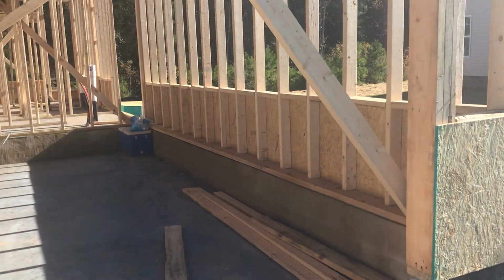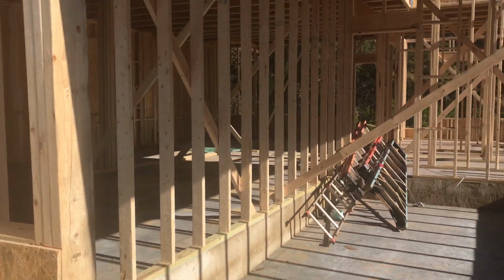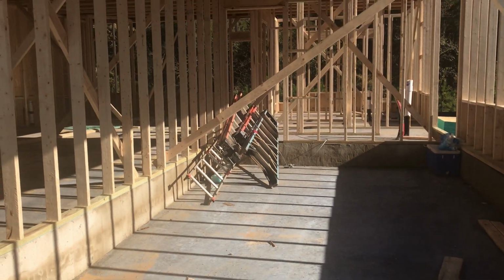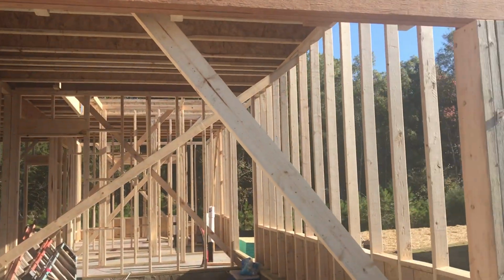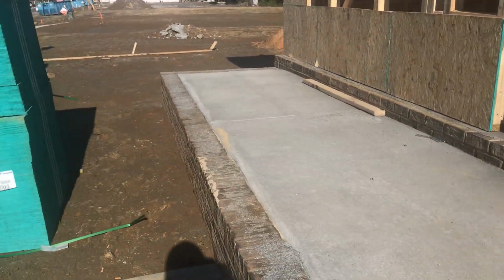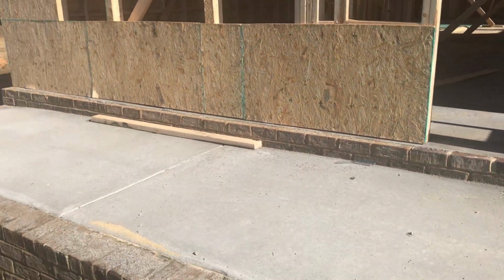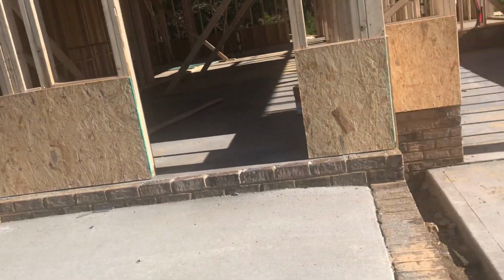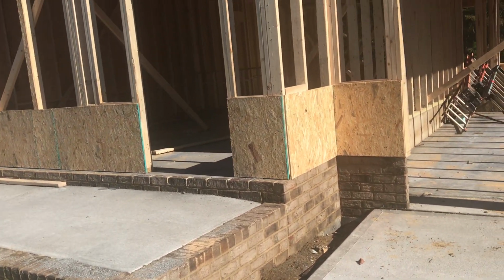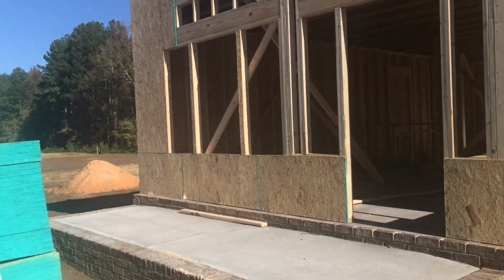Right now, the garage for this home looks pretty big. Before it looked really tight. I wouldn't know really what it's gonna look like once it comes up, but from what I hear, it's a little tight. But it is what it is for your car, and it does its job. It's not really supposed to be there to store extra stuff, or else you're gonna pay a lot more in square footage. The more concrete they pour in the foundation, the more you're gonna pay for the house.